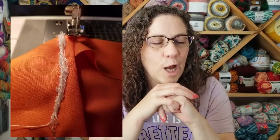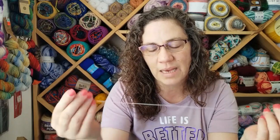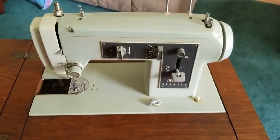So needless to say, I got what my sister calls a bird's nest on the back side of that, and I put the machine away and just stepped away and came back to loading up a hand needle. I mean, to do it by hand. I will take this opportunity to show you this great little table that I got.